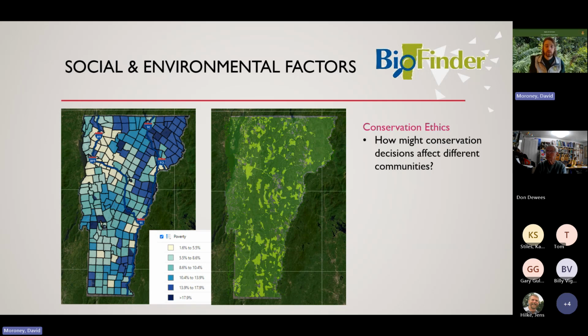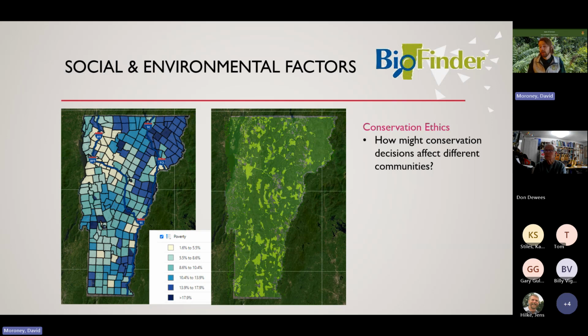So we can start to ask questions about how different land use planning decisions might affect different communities of people. And ultimately, the goal here is that we want to be taking care of the communities all around Vermont. And that's the natural communities, right? Our communities of plants and animals, and also these communities of people.